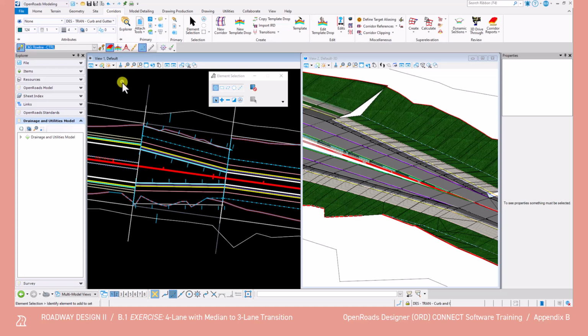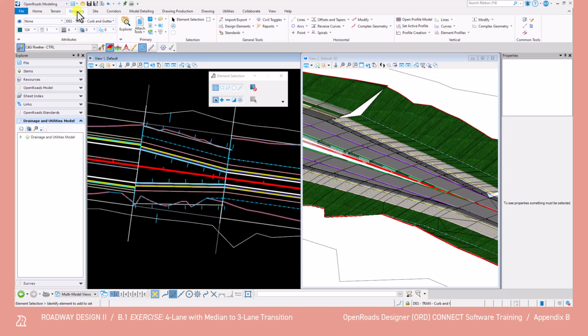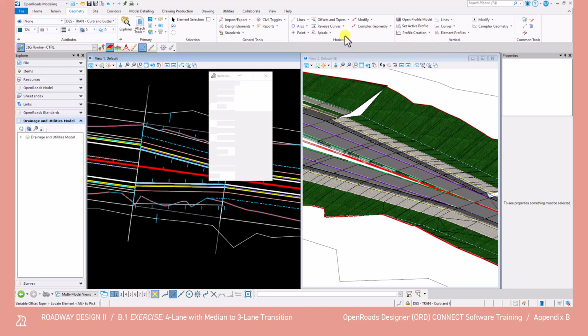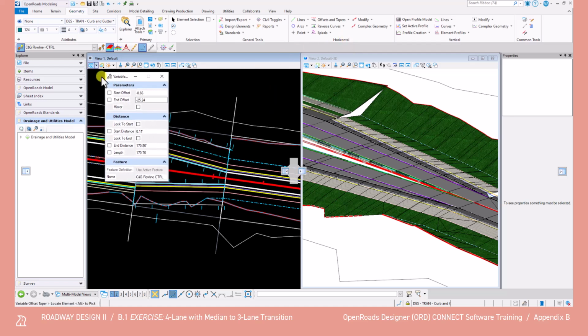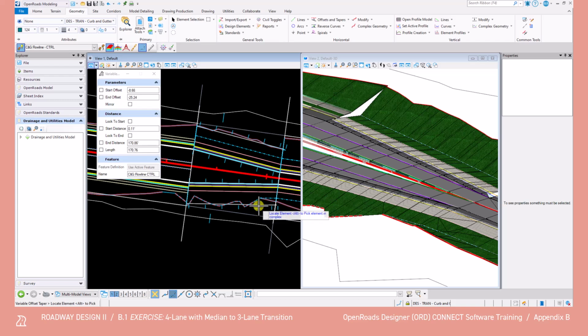And now let's open the variable offset taper tool on Open Roads Modeling, Geometry, Horizontal Offsets and Taper. And then with this tool active, we want to snap from the bottom flow line control on the left side of the template to the center line at the right side of the transition with a length of 175 feet.